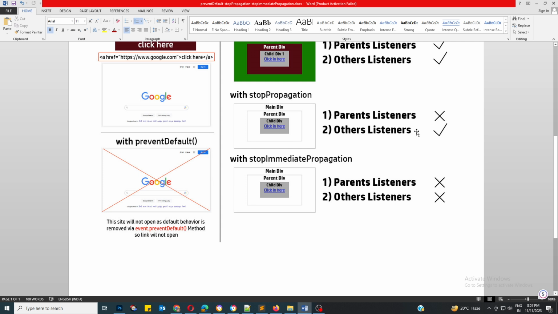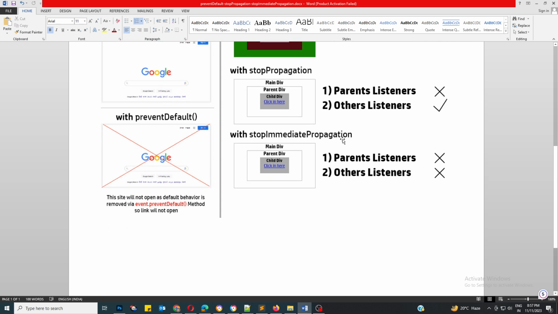As you can see in the picture, with stopImmediatePropagation, both will not work, neither the parent nor other listeners.